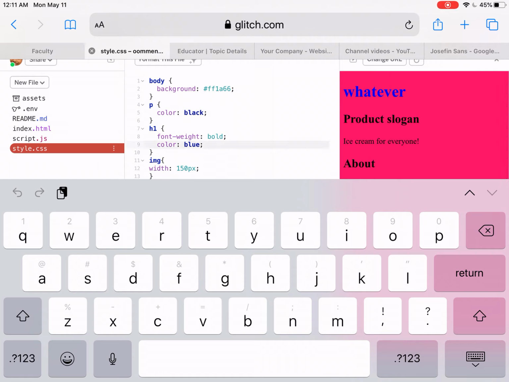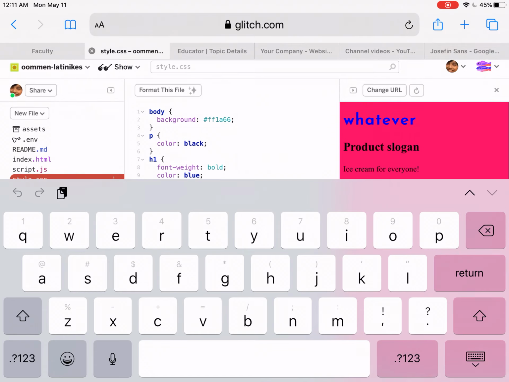So do I want to add that to my headings? Do I want to add it to my paragraph tag? I'm thinking that maybe adding that to my heading will be cool. So then I'll go ahead and paste it. And then you noticed right over here, my font changed.